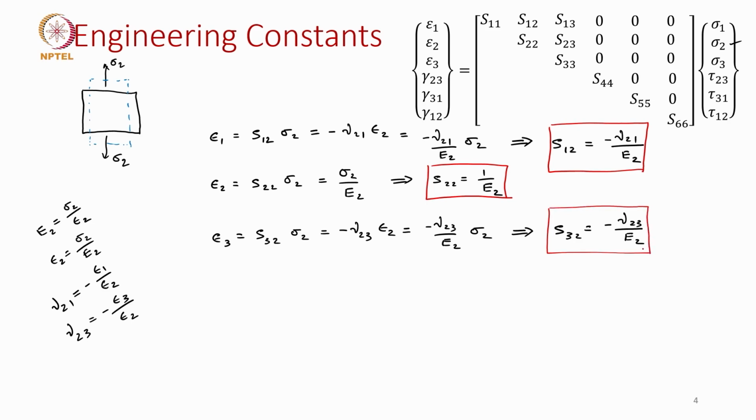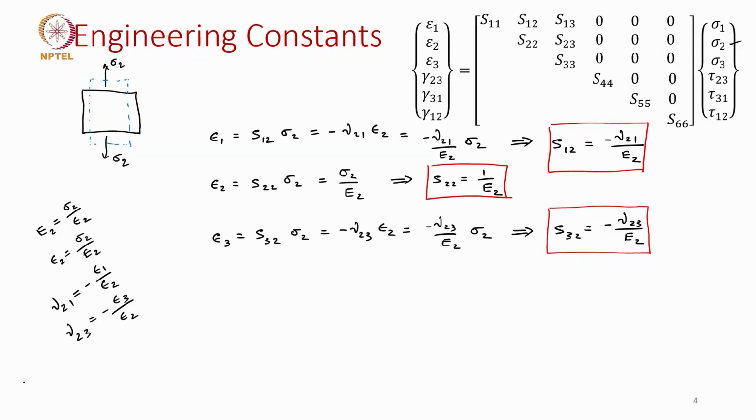Fine. So, in the previous slide we have done an experiment where we applied a uniaxial load in direction 1 and got three of the compliance components, and in this slide we showed when the uniaxial load is in the direction 2 we got 3 more components. But there is an important observation to be made.